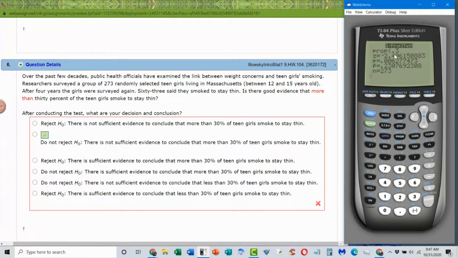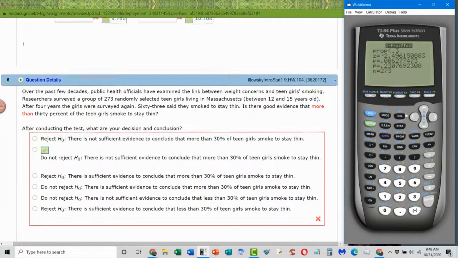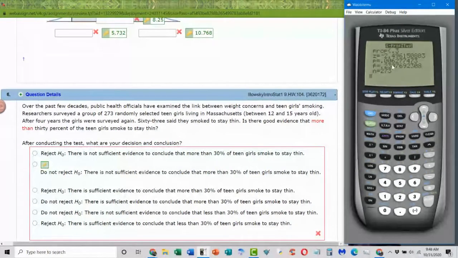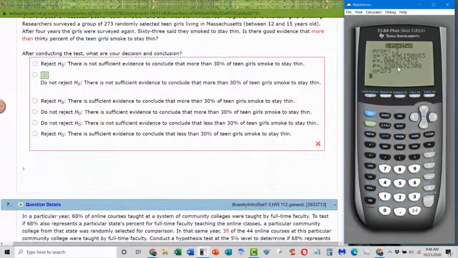So if you see something that seems really large, you probably put the alternative hypothesis in backwards. Like you probably put in less than when it's supposed to be greater than, or greater than when it's supposed to be less than. So if you ever see a number that's really close to one, it's probably that. But in this case, what's changing is the null hypothesis, the alternative hypothesis. So that's why this value is bouncing around, going to be one or the other. And so if we have this, then we do have sufficient evidence to reject the null hypothesis. So if we're dealing with less than, it's going to be there is sufficient evidence to reject the null hypothesis, and you just have to find that one.